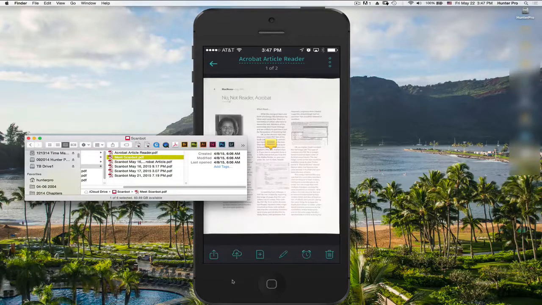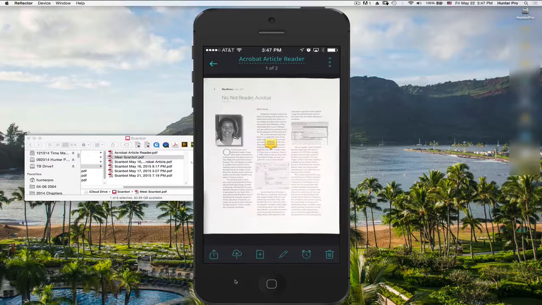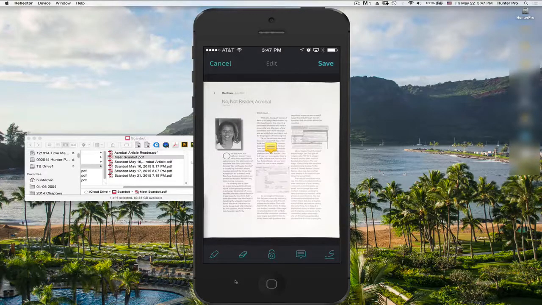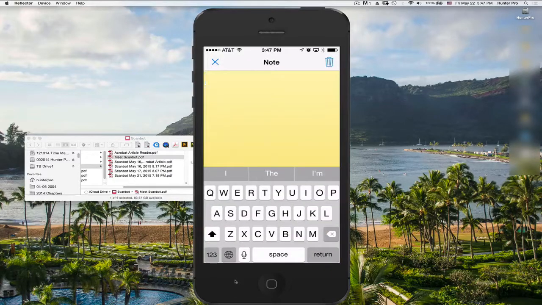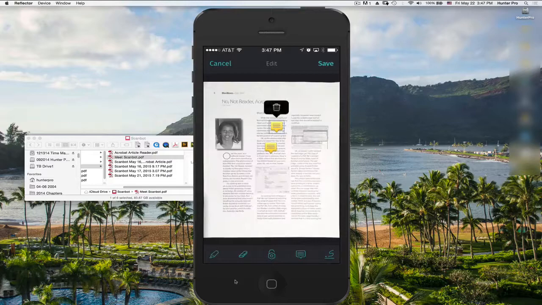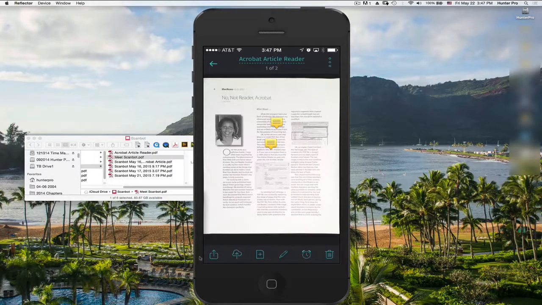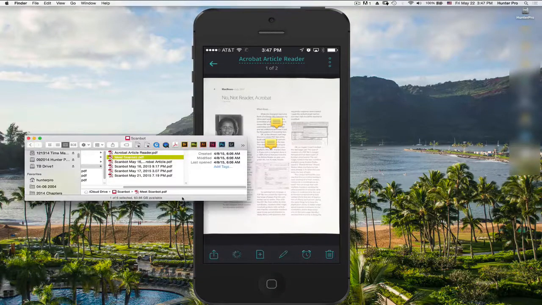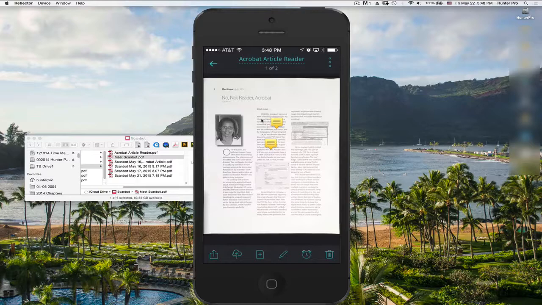And let's try that again. Let me add one more note. And let's add just another note here. And I'm going to just type in 2. Close that and save. And now watch the Finder icon. And there you see it appear, and there's the iCloud Drive icon. So it automatically syncs changes that I make on my iPhone to iCloud Drive.